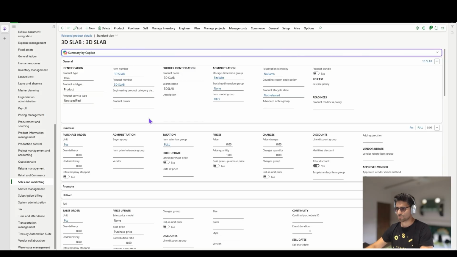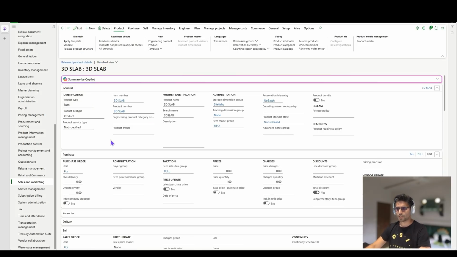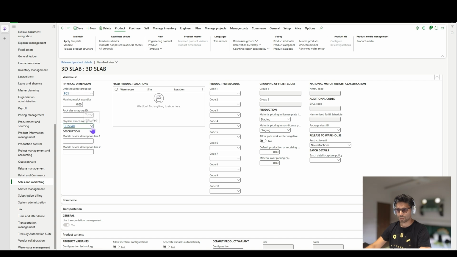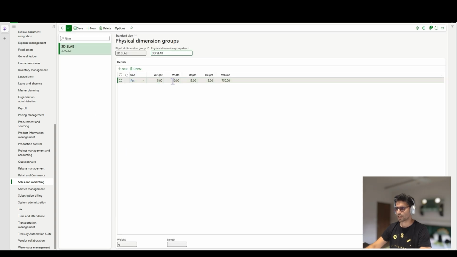and change the dimensions. So I hit edit, we go down to the warehouse tab, physical dimension group ID, view details, and now I'm going to swap the width and the depth. So I will make width as 15 and depth as 10.